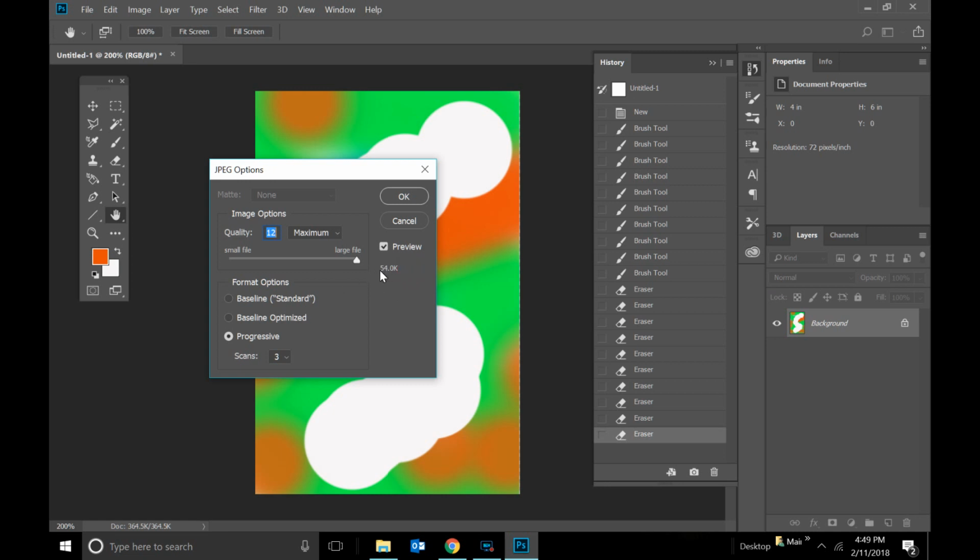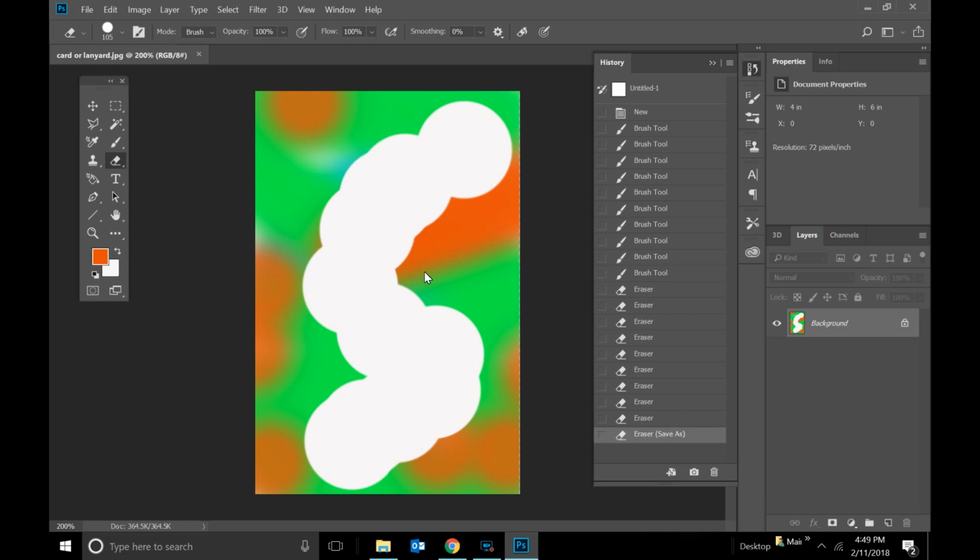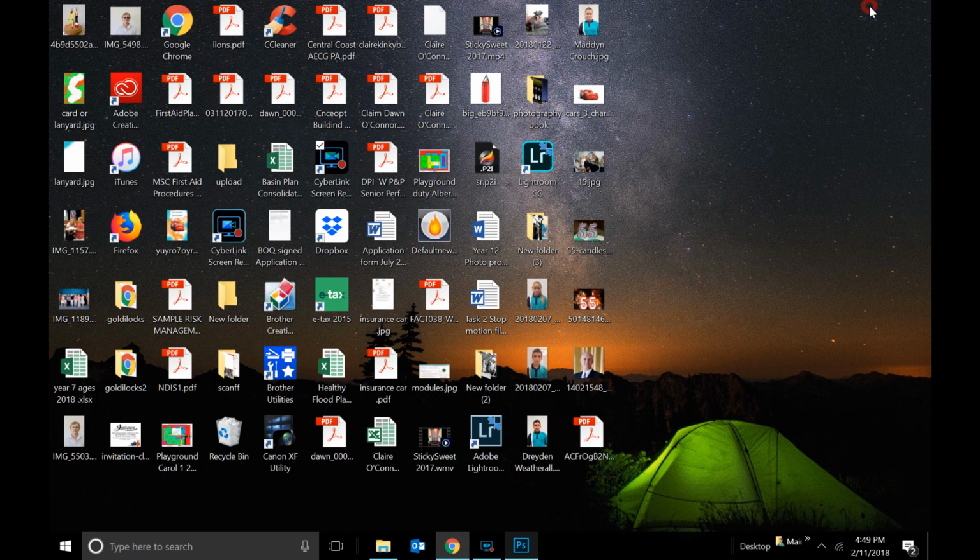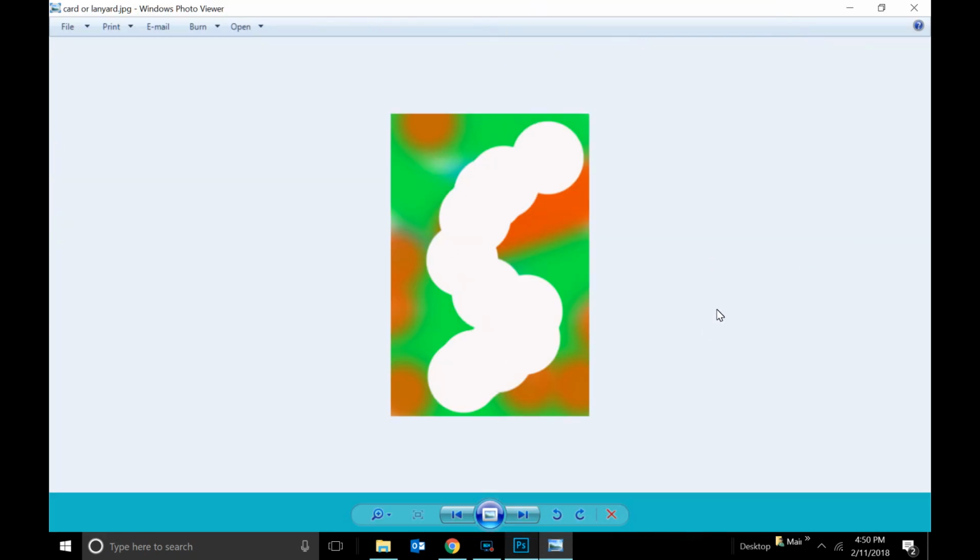If this says like 10 megabytes or 20 megabytes or 100 megabytes, it's too big. 6 megabytes is really good. Anyway, just say okay. You're just saving it. Okay, that's it. Then I'll go out and find the photograph just for the moment. On my desktop, I'll see if I can find it. There it is, my little card, and I'm going to click on it. I bring it in. That's my card. I can take that in at Harvey Norman and print, and that's what it'll look like.